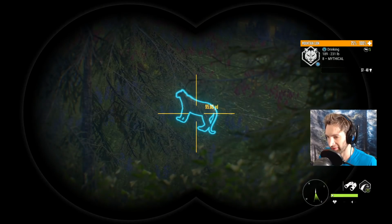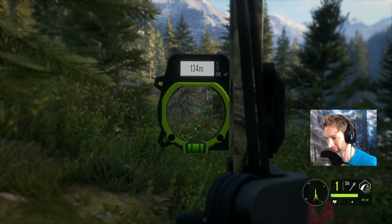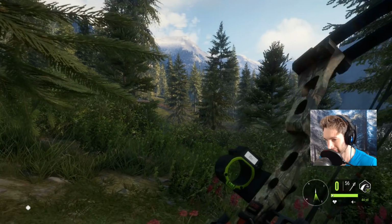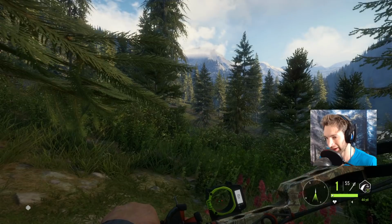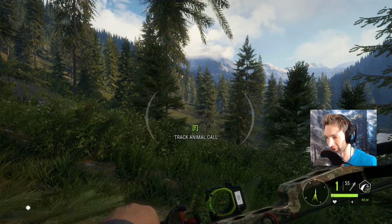That could be another bit of a problem. We have a mythical cougar right here, about 95 out from us. He's kind of broadside, but he's behind this brush. We should be able to take that down. Definitely hit him solid. Might have been a little bit high, but I think he just piled over. So we made a pretty good hit. Let's go over and go get him.